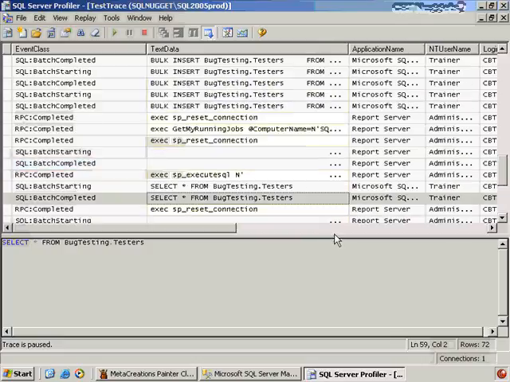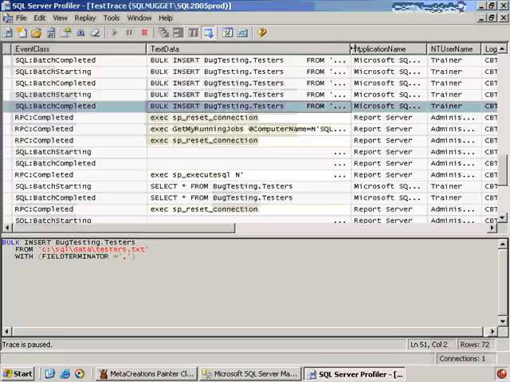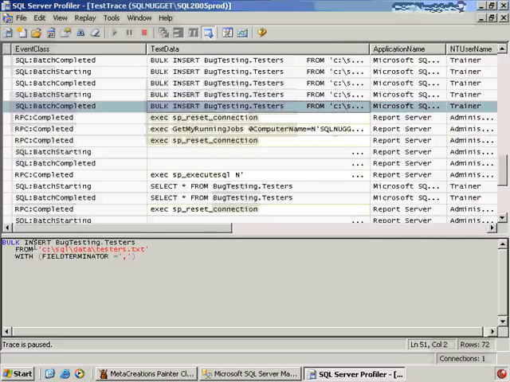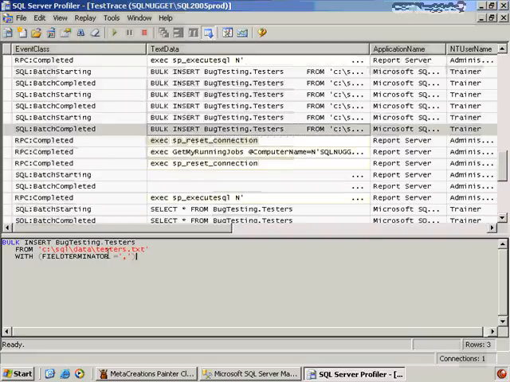A couple other things we can do, some usability features here. You can see this area down here is pretty much the text data column. If you have a big statement, you're not going to be able to scroll through all here and see your statement. So this is just a big text area, pretty much your text data column with a lot more space to look at, especially if you have long stored procedures or queries. You're going to want to see the whole thing. This is exactly how they were executed at the SQL level, and you can see how useful this would be if it was coming from an application. It gives you the middle ground between the call and the actual database.